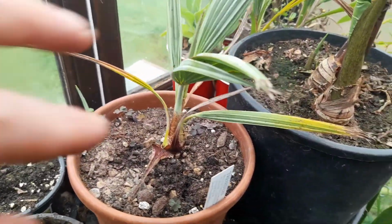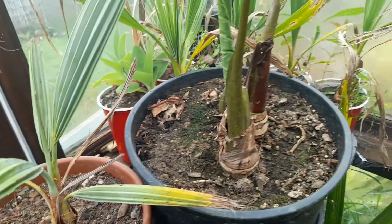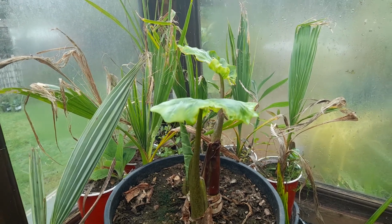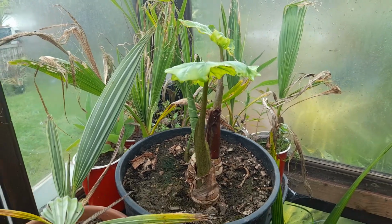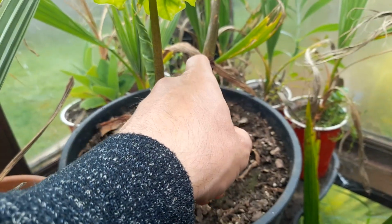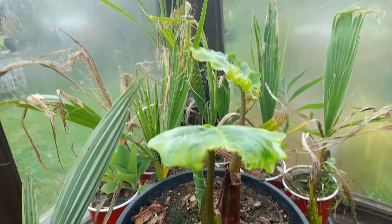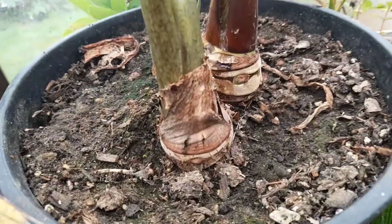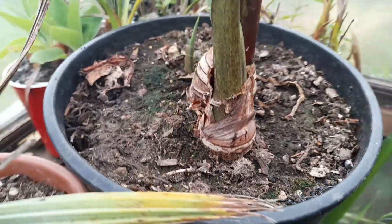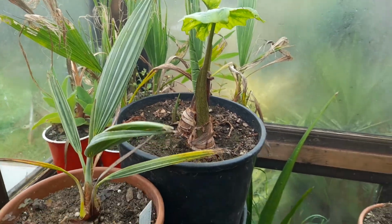Little Brahea armata doing okay. Pushing out a new stem, new little spear there. Alocasia Patora. This is one that I had indoors again, and the leaves slowly started dying off. Just not enough heat, not enough light, to the point actually where this one really started to rot down. So I peeled it back, and obviously we've got a new sprout coming out there. So we've got two real good rhizomes in there, and there's a little one pushing up there as well. So that'll do well, I think, with the weather picking up.